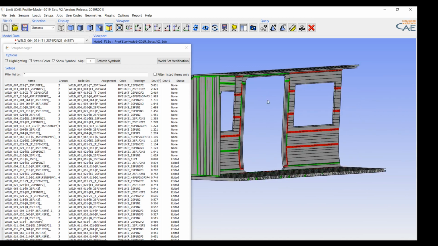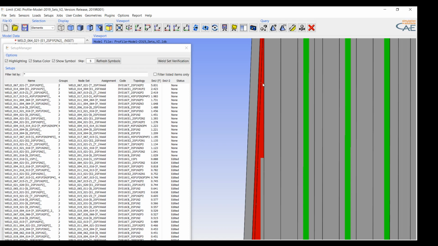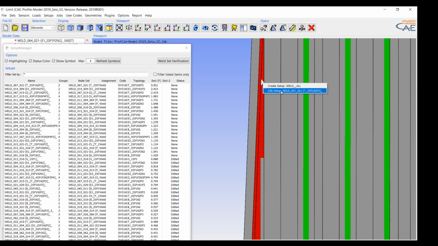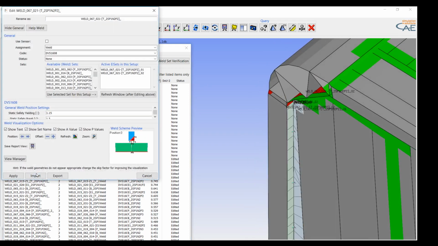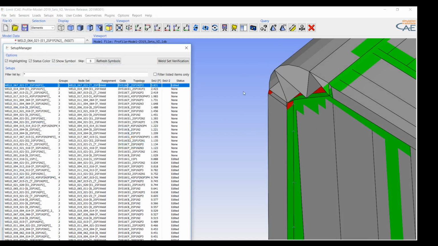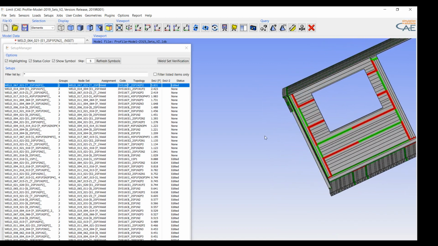Yeah. For example, the one I just modified. So if I mark this element and look at this weld once more, and I simply apply the settings, then automatically this weld will be set to edited. Yeah?